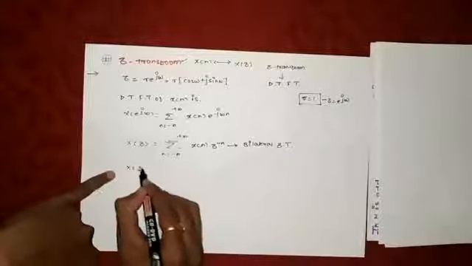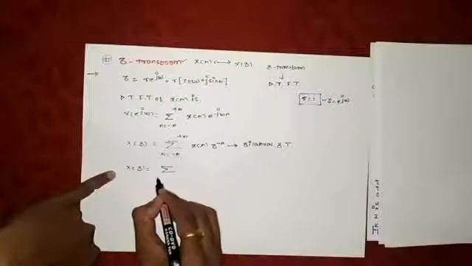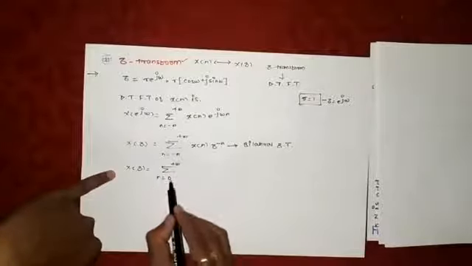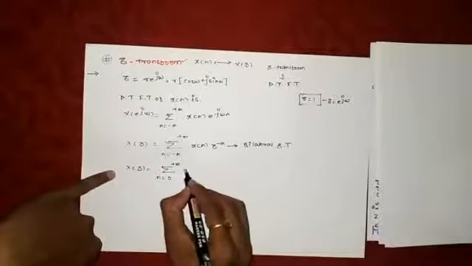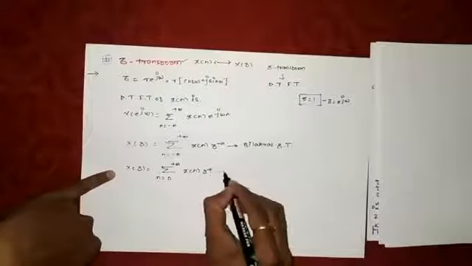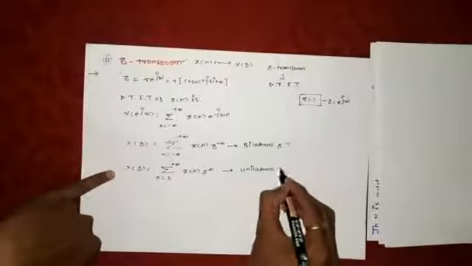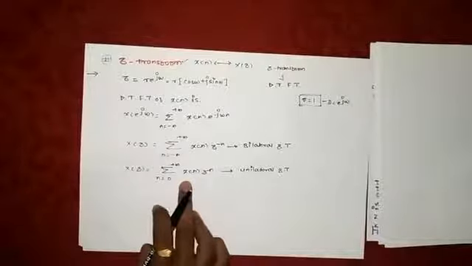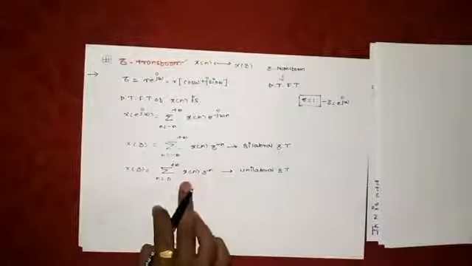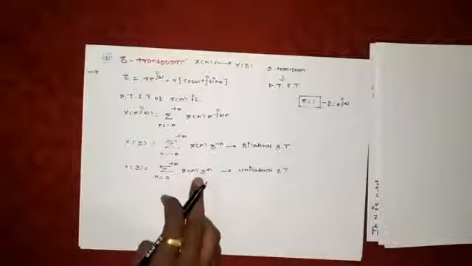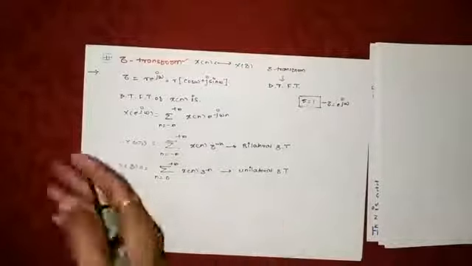Now in many cases they ask us to find the unilateral Z transform. It can be right sided or left sided. For right sided, it should be from 0 to plus infinity of x of n into z raised to minus n. This is the unilateral Z transform, and this is for a causal signal. Causal means it is right sided also. If it is left sided, the limit changes from minus infinity to minus 1 of x of n into z raised to minus n. So it can be a unilateral Z transform for a left sided signal. Now this is the equation for Z transform.